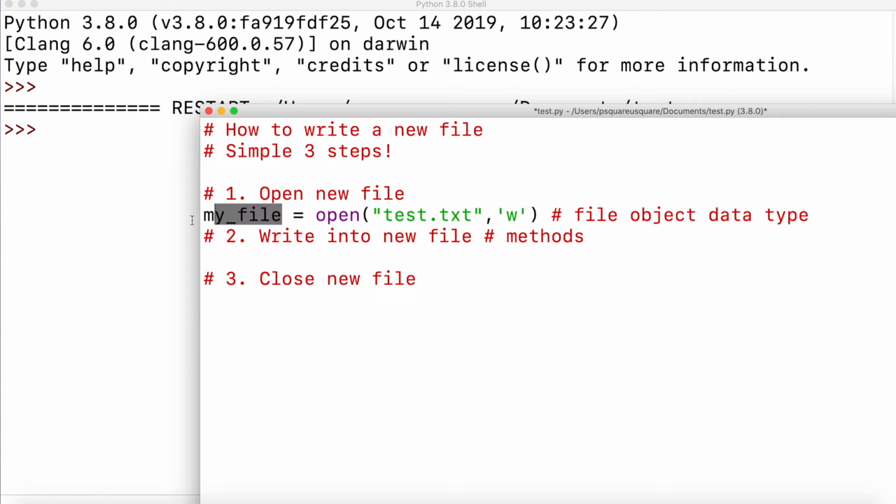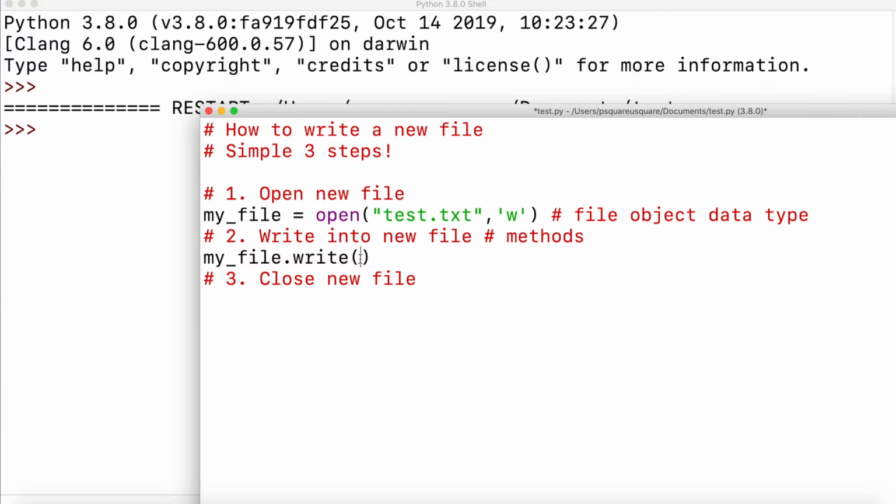In this case, we want to write into this new file. So all I need to do is copy and paste my_file variable. And then to write into the new file, we use a method called write. This write method takes in one single argument, and it has to be a string data type.